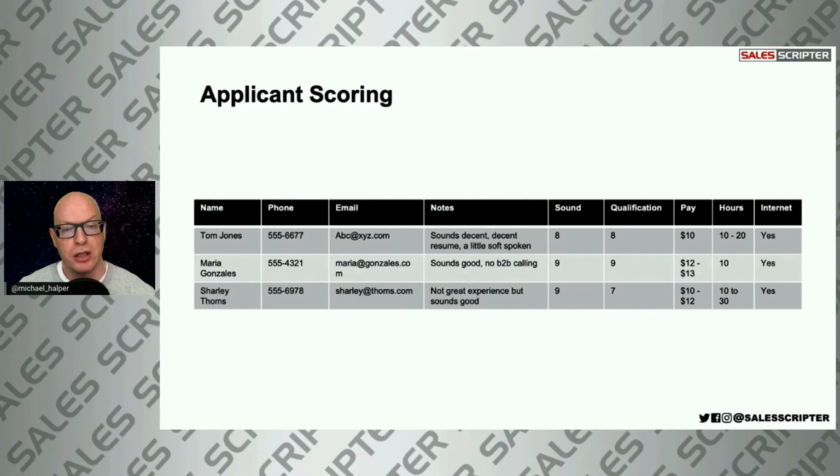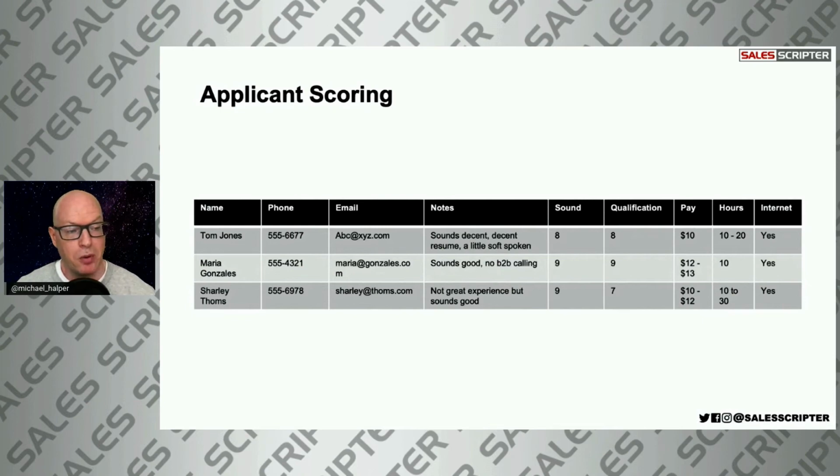Now, as you're listening to these voicemails that you do get, what I would do is start to do applicant scoring. And this is basically filling out a spreadsheet with the name and information of the people that you're listening to, and you want to make some notes. Okay, they sounded good, didn't sound great, or had good experience. And what I started to do was use a point system to numerically score how they sound and how qualified they are for the position, and make some notes here. So this is where I started to score the applicants. So instead of trying to remember, oh, I like this person or I like that person, I would look at the scores and make my decisions on who to hire based on the score.